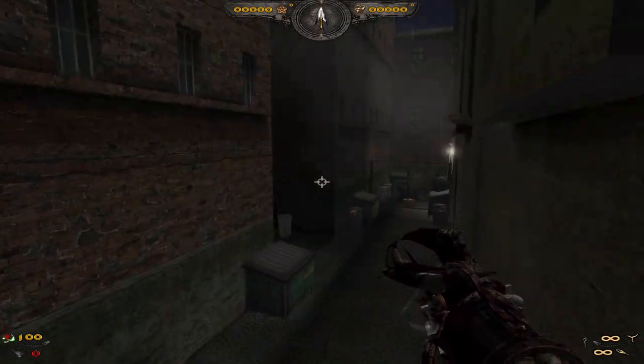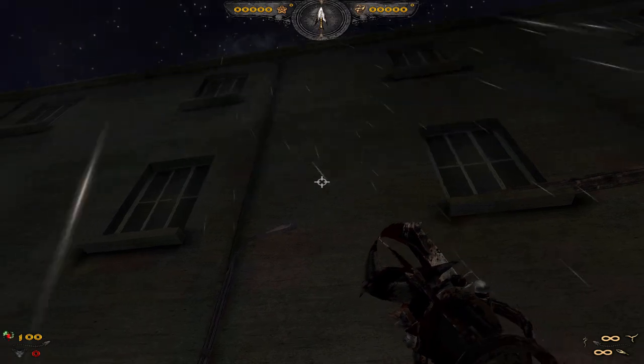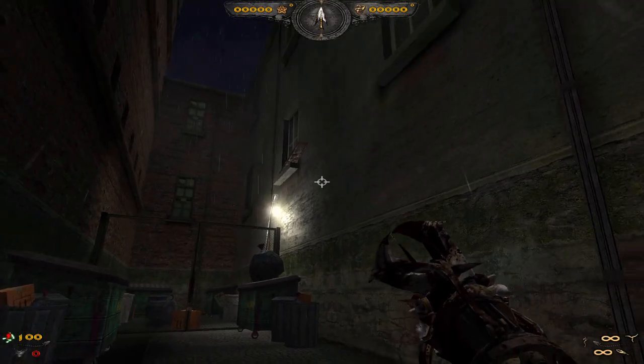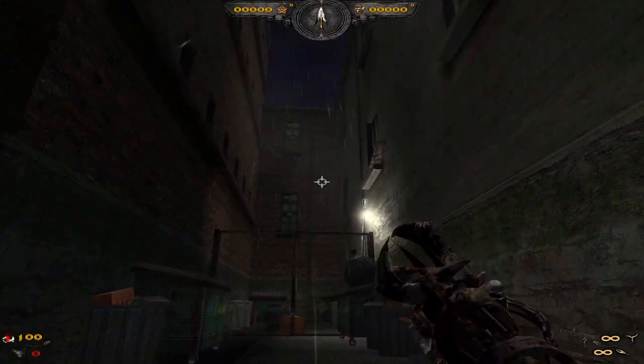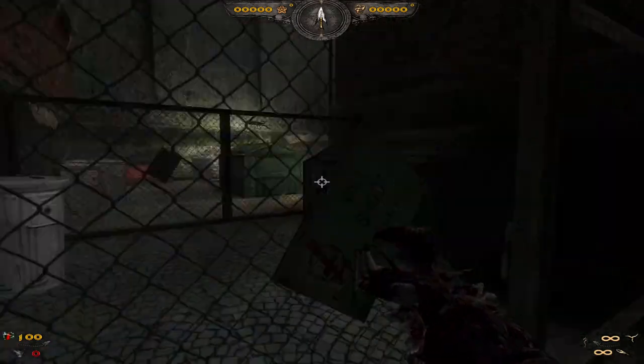When I get right here, I get stuck on something on the wall. I don't know, my character tries to do that weird climbing thing that you can do on a slope surface, even though there's no slope to it. I don't know, but we got it. We're good.